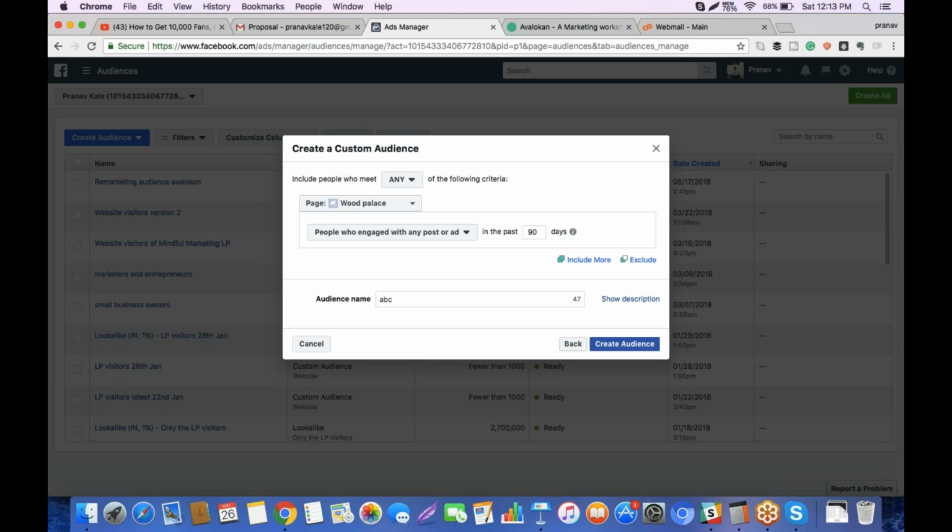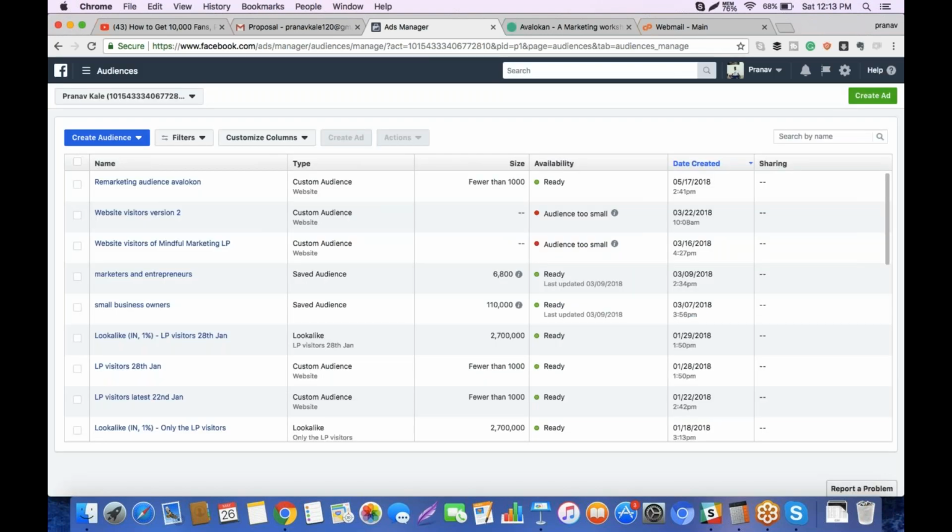Is everyone understanding? So these are the different ways in which you can create custom audiences. Can I get a yes if you have understood custom audiences before I move to lookalike audiences? Just the theory part, okay? Of course, you need to look at each and every option in detail, and you can just see how it works. But the theory, I hope you understand, right?